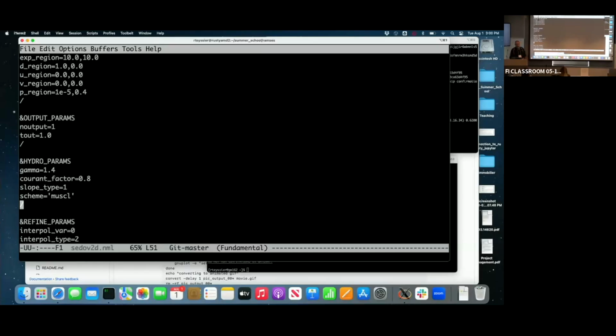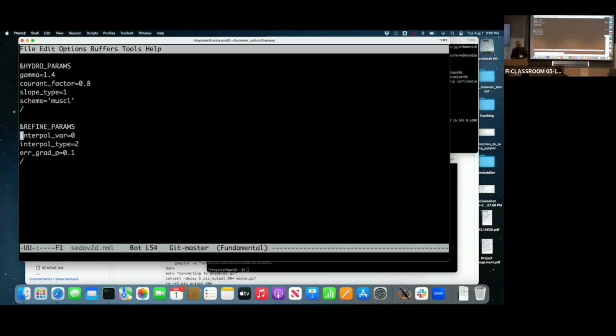So you can also specify the Riemann solver if you want here. By default, I think it's Rusanov or Lax-Friedrichs, but you can change, you can put any Riemann solver you want. And for this, you have to go to the documentation, which is on the Bitbucket wiki. They explain everything. Then these are the refinement parameters. So it refines on the gradient of the pressure. So basically, you detect the shock. And it uses the conservative variable for the interpolation. That's kind of more complicated. And it interpolates linearly. So these are parameters that are explained in the wiki if you want to dive into the subtlety of it.